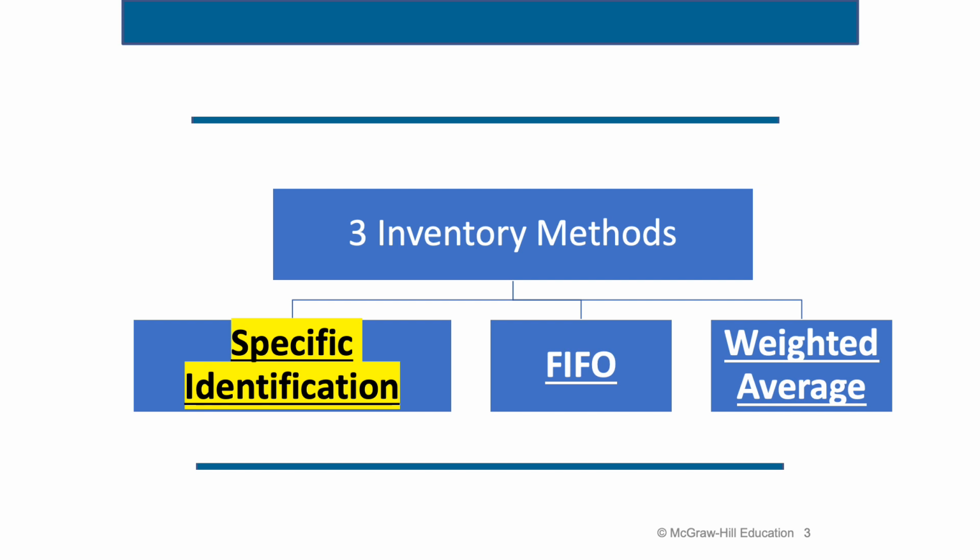What do I mean by inventory method? If you are a company that sells merchandise, or in other words, a company that sells products, of course you're going to have an inventory. Inventory means the stock of the products. Each company that sells merchandise or products has to organize their inventory. In accounting, we have those three methods so the company can organize their inventory in a very systematic way.